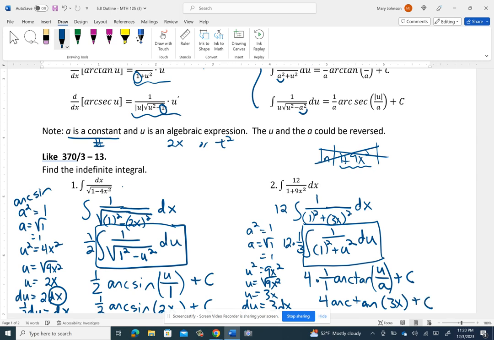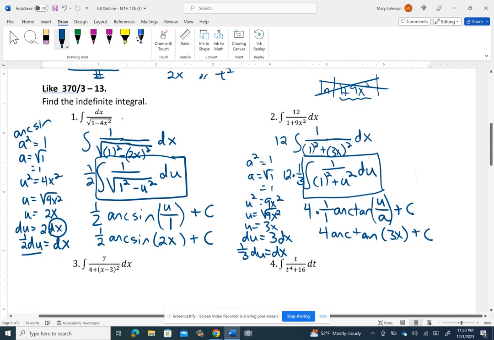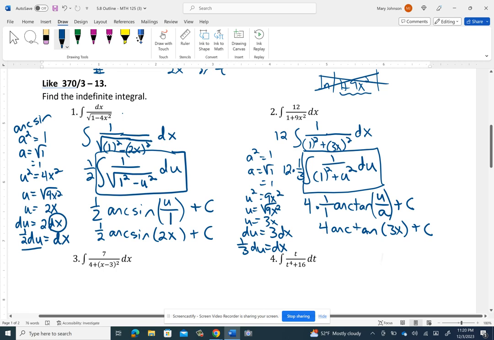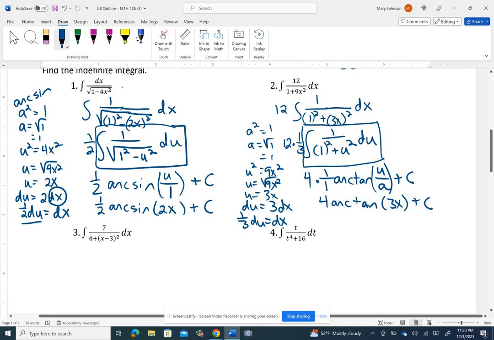And then you're done. So if you know the formulas, these work pretty well. Okay? There are some little issues with the constants you've got to work out, but that part works similarly to what we had in 5-5. So notice how number 3 does not have a radical, so that looks like an arctan problem. Number 4 doesn't have a radical. That looks like an arctan problem also.